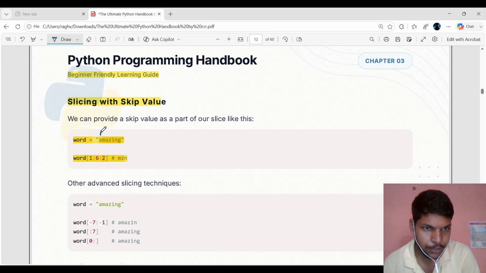A will be at 0, M is first, A is second, Z is third, I fourth, N fifth, and Z sixth.